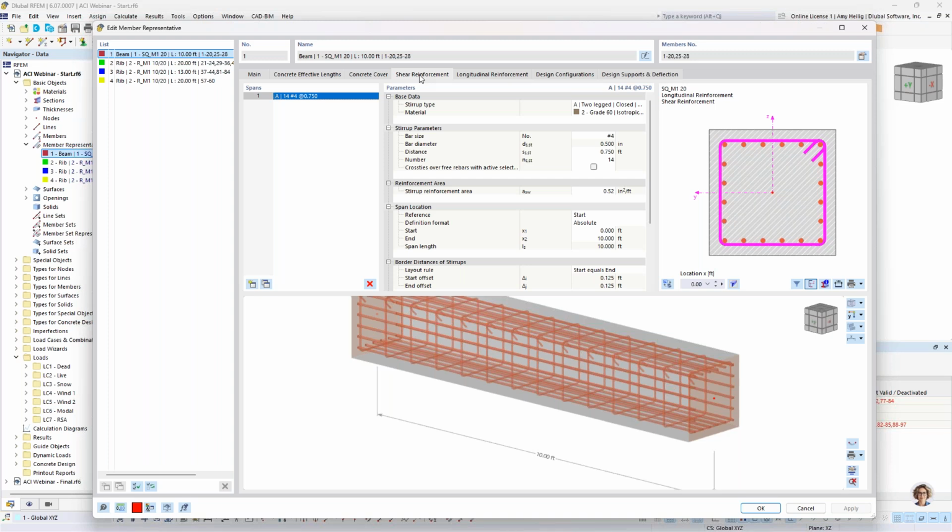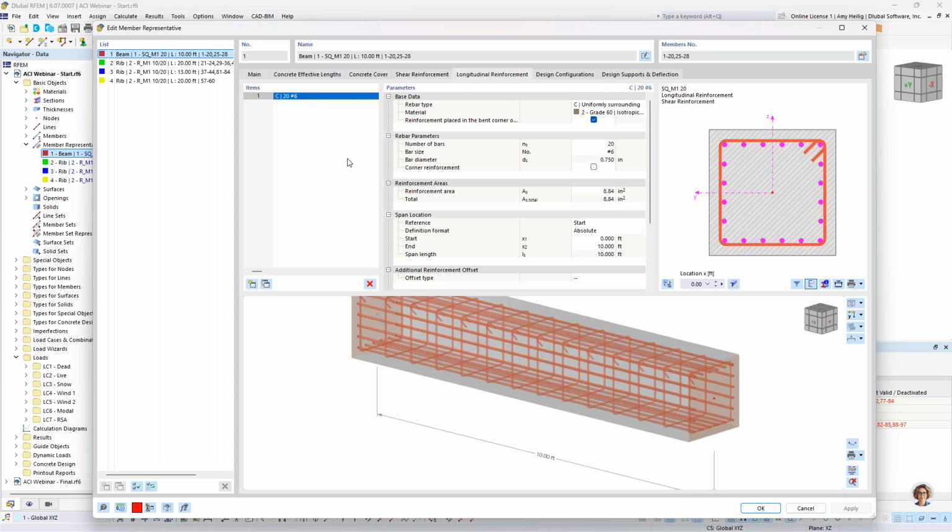Now I went ahead and input in the shear and longitudinal reinforcement for these members, so we'll just go ahead and give a quick overview. So the shear reinforcement is set at number 4s at 9-inch spacing on center. So we can see that spaced out evenly along the member here. Now it's entirely possible to create different zones for both our shear and our longitudinal reinforcement with this option in the lower left-hand corner. And then we can modify here the span location. So for example, if we wanted maybe closer spaced shear ties at the ends of the member versus the center, we could create a couple different zones here.